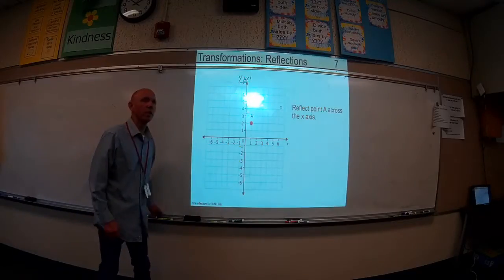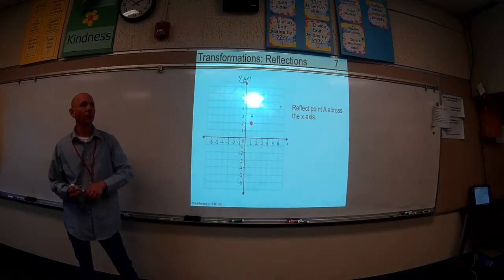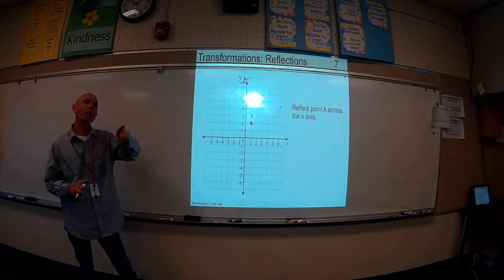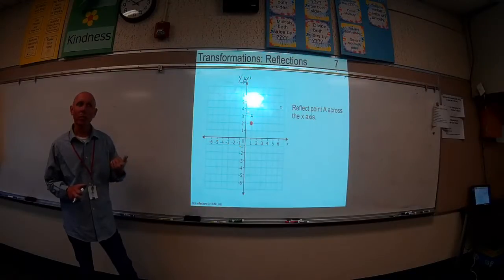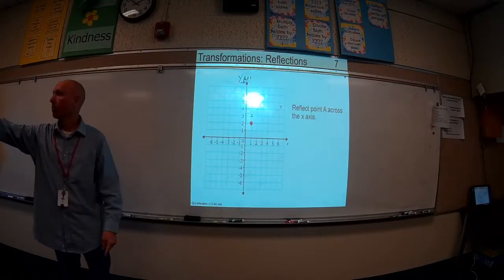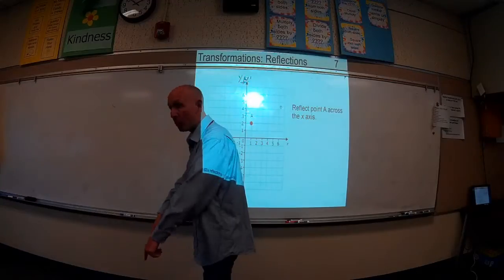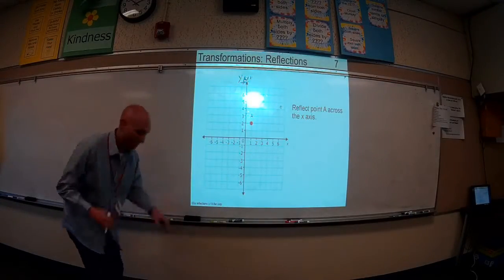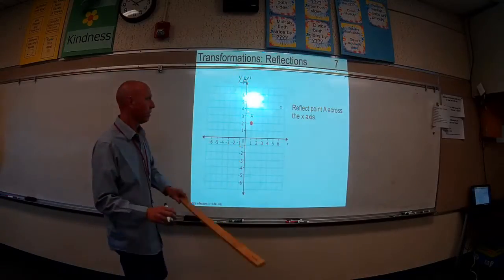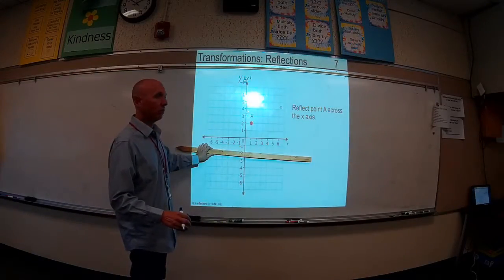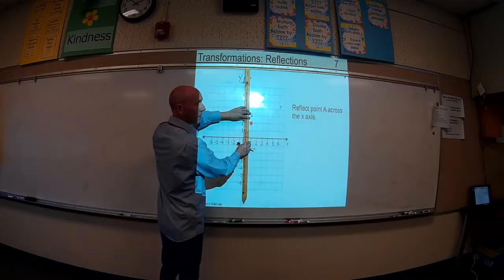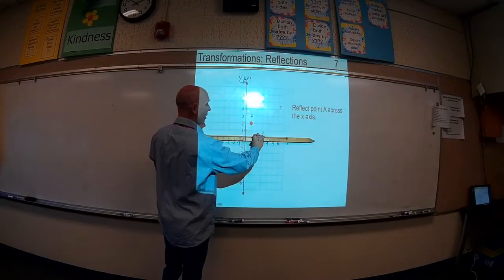Raising a hand. Where's the mirror? Dakota. Not where is the mirrored point. Where is the actual mirror? So, Marvin and I couldn't have done this without knowing where the mirror was, right? We need this mirror. So if this was our mirror, this stick, is it right there? No. Is it right there? No. Is it right here? No. Is it right here? Yes.